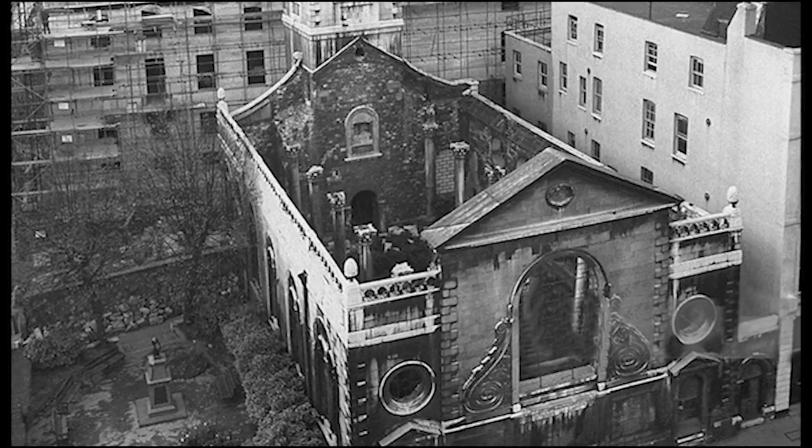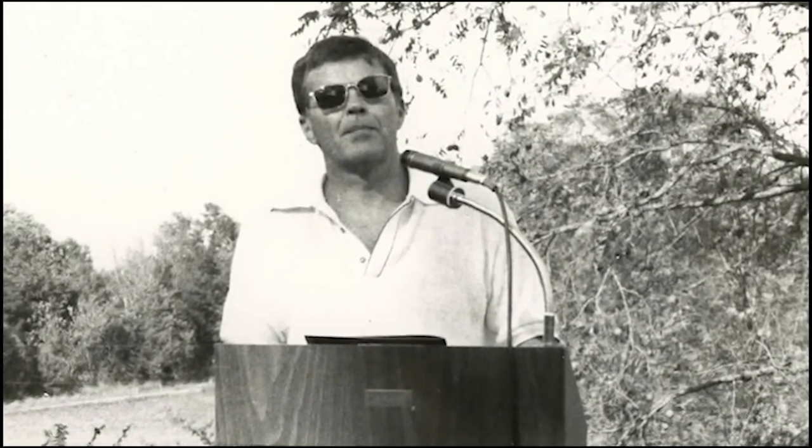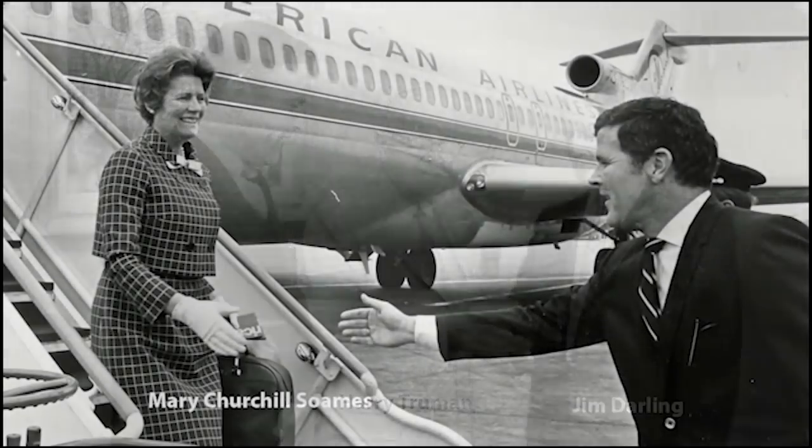This was no bargain basement gift. St. Mary Aldermanbury is one of the finest examples of Wren. She would be taken apart and shipped across the Atlantic, then put back together at Westminster. Neil S. Wood of St. Louis was chosen by Westminster to head the committee. Here he is with Robert Wright Stopfort, then Lord Bishop of London. Dave Stinson, then Vice President at Westminster, moved his office to a house on West 7th Street near the site — it became headquarters for the project. The project would require $2 million, about $17 million in today's dollars.